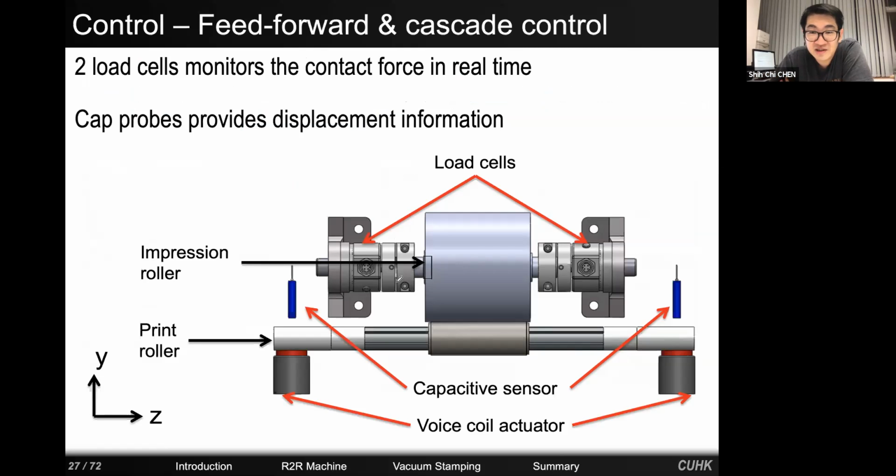It's integrated with the impression roller. During printing, the impression roller is brought down to a very close position, and the print roller is loaded with the PDMS stamp. The voice coil actuator will then precisely control the position to ensure parallel contact, and the load cell monitors the printing force.